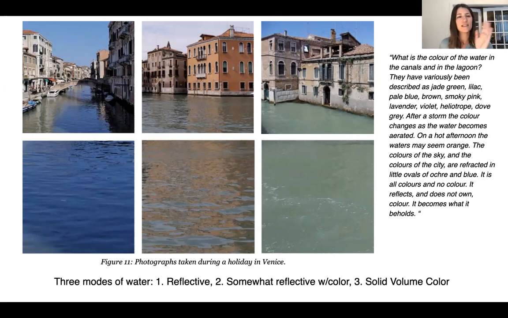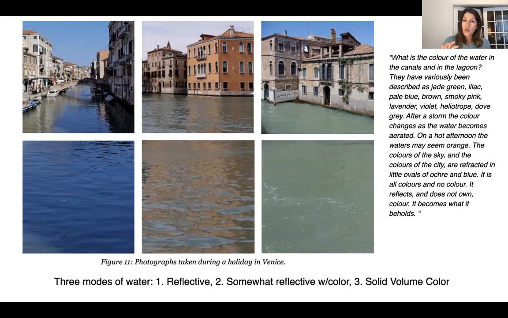So we can see here from the bottom photographs, and the top ones too, that our perception, and the way we perceive the color of this canal, changes based on the conditions of the lighting and actually the volume color as well. On the first example on the left, because the water is more placid and still, it's considered reflective. So in this case, it's bouncing light back and reflecting the color of the sky.